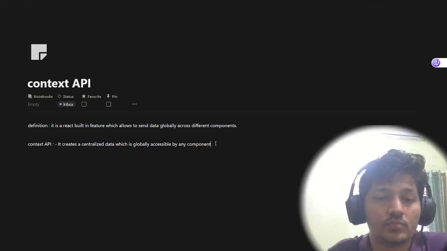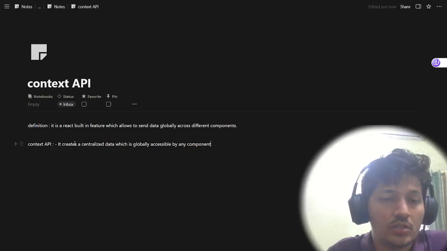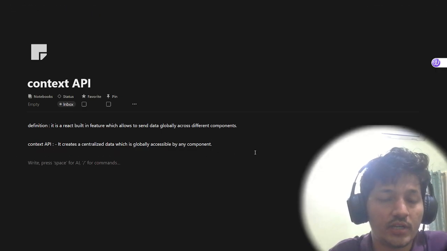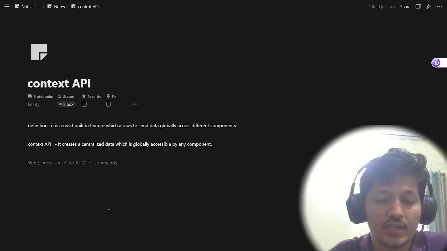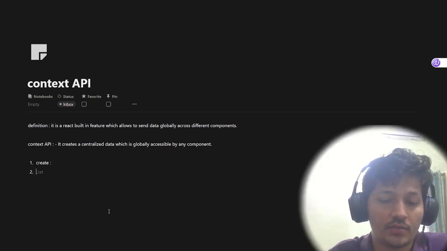So how is it done? This is done using three steps. First is create context. Second is provide data globally, and third one is consume.